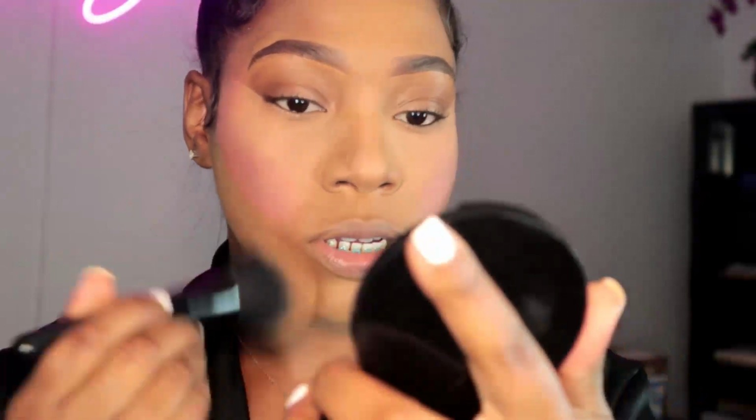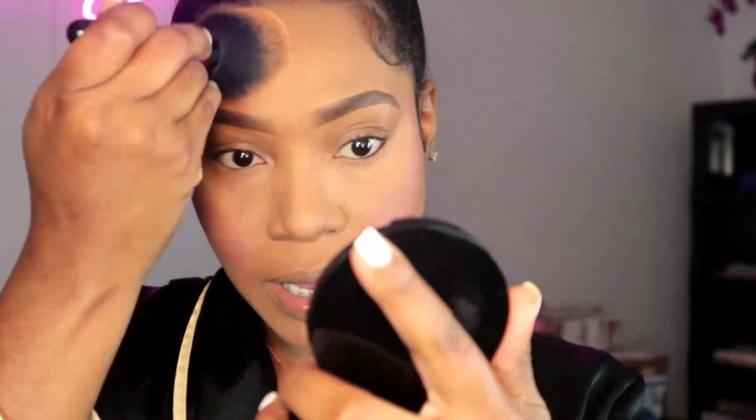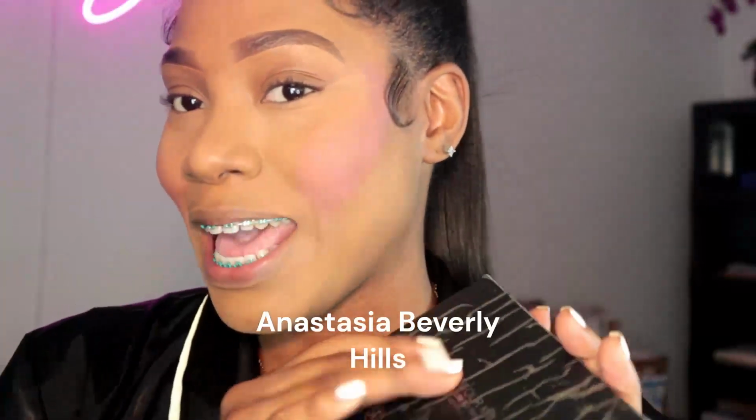Do a heavy bake. Sometimes I do, sometimes I don't. For my everyday look, not really. And I'm using the Laura Mercier in the color Honey. I'm gonna contour my nose, but I'm gonna use a powder to contour my nose. But before I do that, I'm just gonna go in with my little brush and whisk away the places that I set, so I'm not having no flashbacks from the setting powder.